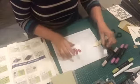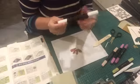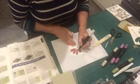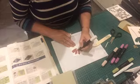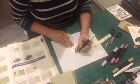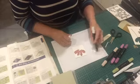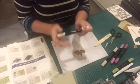Okay, so that's really good. Then you can use what we call a colour lifter, and it's got the white ends. The colour lifter lets you lift a bit of colour if it's too dark in one area where you don't want it to be. You can just come through and remove a little bit of the colour, so you can tone it down to what you want, which I really love being able to do when I'm colouring. So just tone it down a fraction. Just wipe it backwards and forwards onto your grid paper, and that will clean the nib. Okay, and then it's clean for you to use next time. Don't forget to store it horizontal.